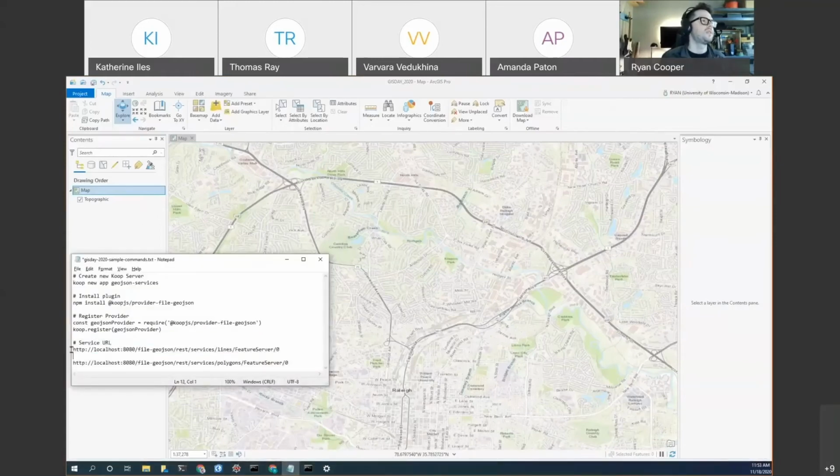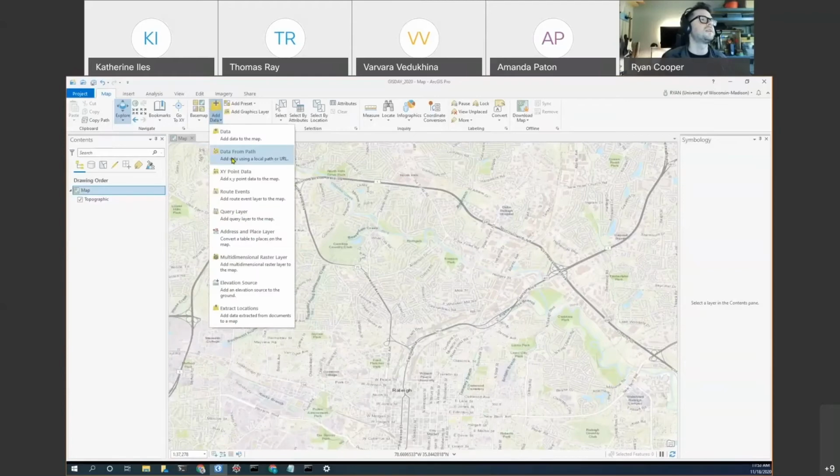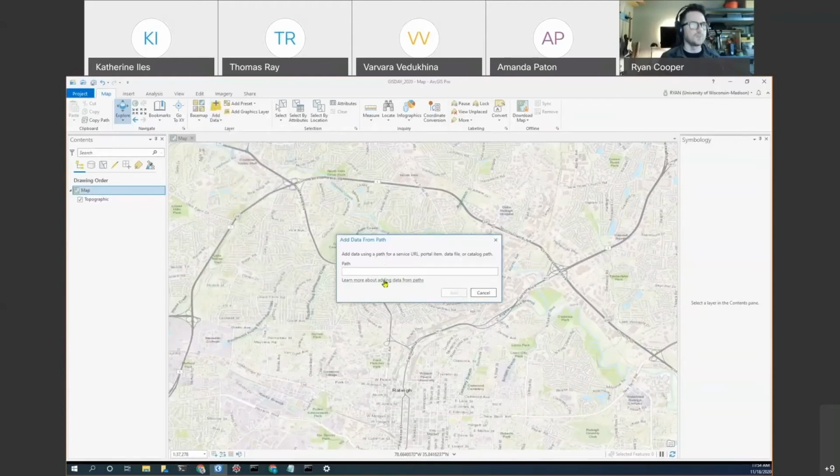So when this Koop server is running, it's basically serving your data using the format you would use for a feature service or a map service. This line I've got copied right here is the template URL style for accessing GeoJSON from that data folder. I'm going to copy this URL, and we're going to go to Add Data, Data From Path, and paste that in.